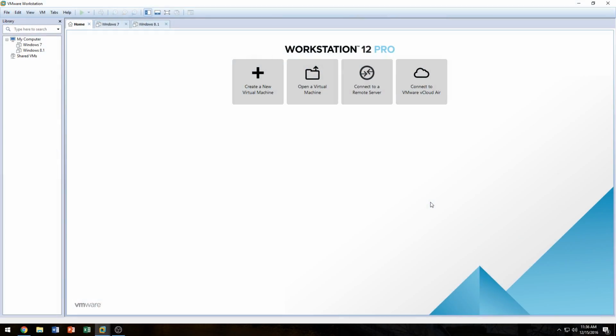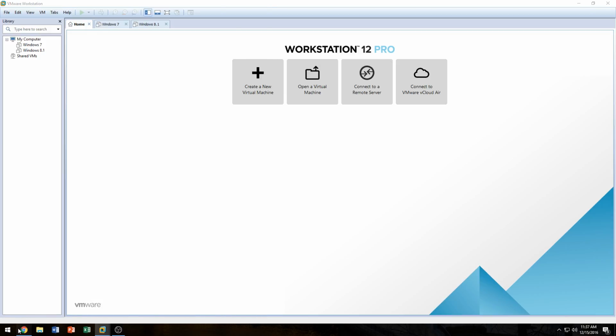Before we get started, you want to make sure you have a copy of Windows 10 and a product key to go along with it. I understand that Windows 10 was also released digitally more than it was released in a box copy, much like any previous version of Windows, so I'll show you how you can download the ISO file directly from Microsoft in case you don't have a disk with Windows 10. But if you do, you can go ahead and use the Windows 10 disk and it'll work just fine.